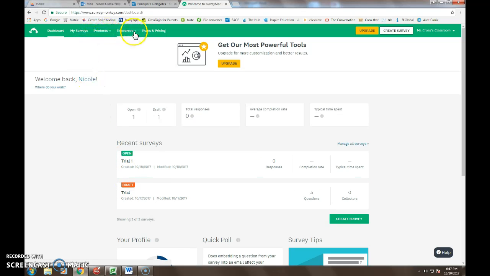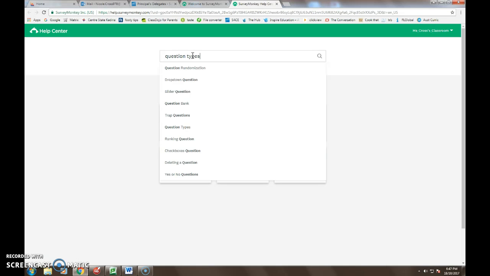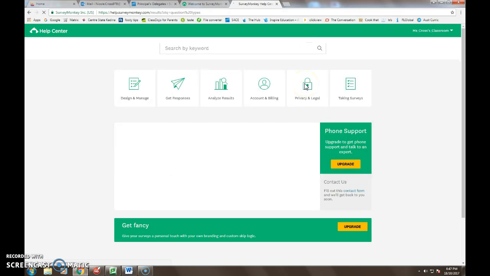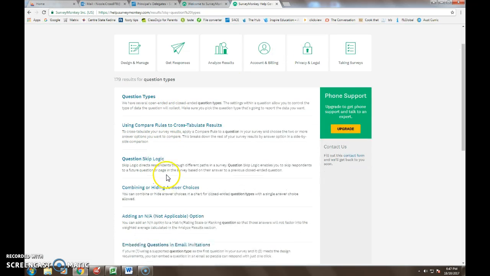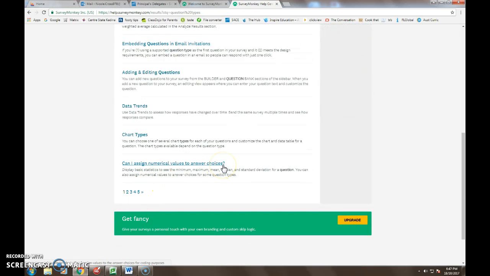Products is where they list their products, obviously, but under Resources, there's a few different options for you here. In particular, the Help Center, which is a relatively good one to know and get to learn your way around. You can have a look at things like question types, which will give you some information around the different types of questions and the things that you can do in SurveyMonkey.